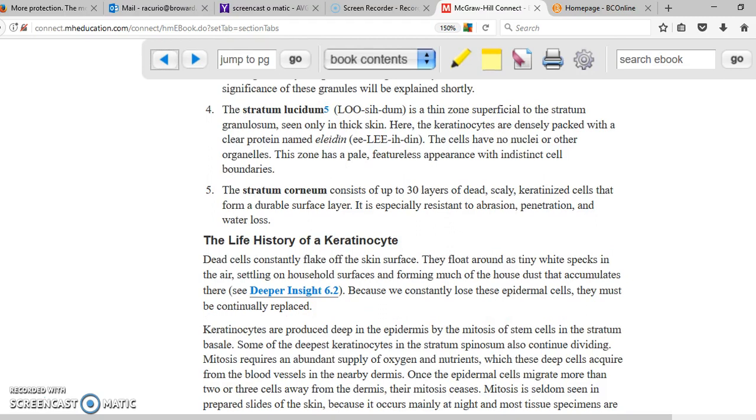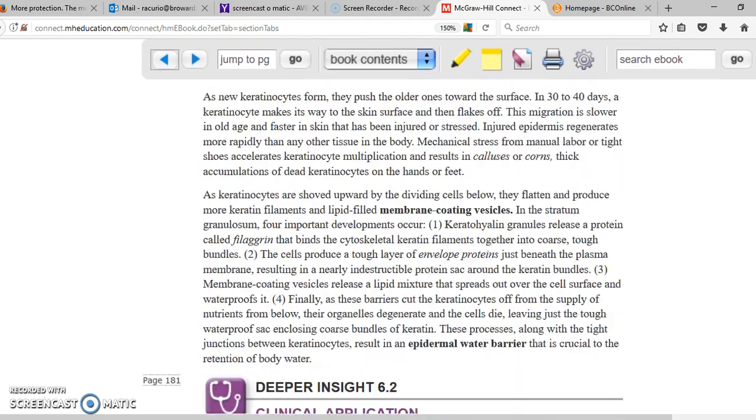We said that the keratinocyte is going to be replaced by the stem cells, right? The stem cells are constantly producing, so it's produced at the very bottom layers of the epidermis, but eventually travels up, changing and filling up with keratin that eventually is going to protect our skin. Okay, so let's keep scrolling down.